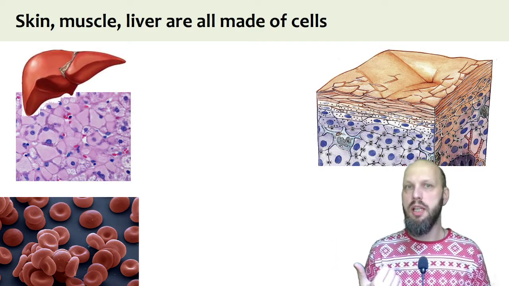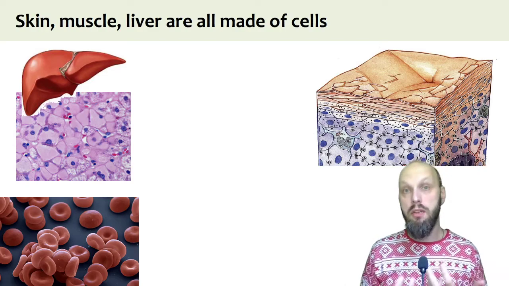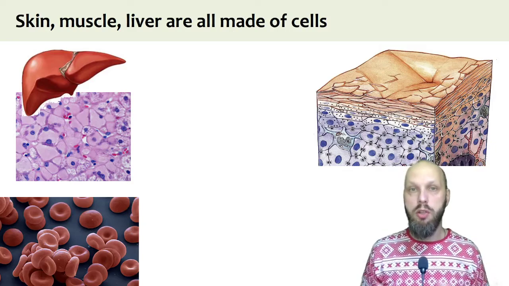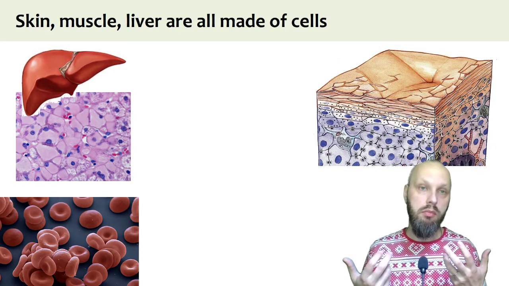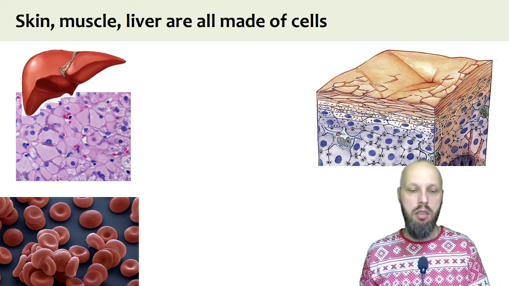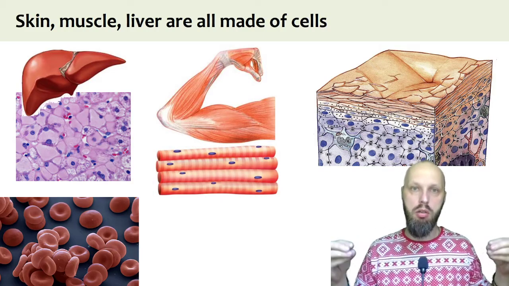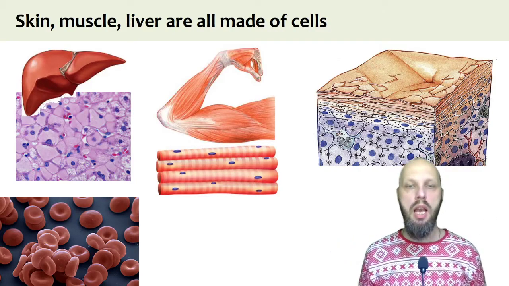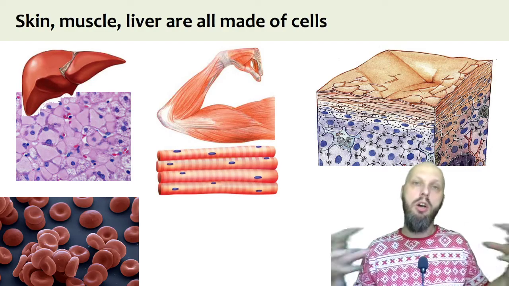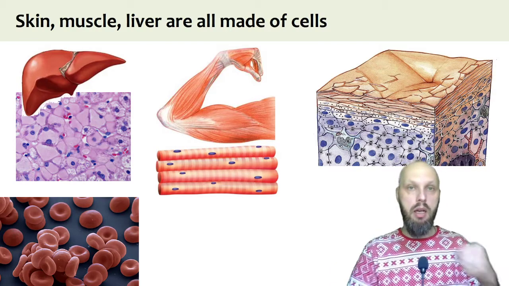And the same is true for liver cells, for example. So what does the liver do? Among other things, it filters toxins out of your blood, and each liver cell, they're called hepatocytes, does a little bit of that. It catches a little bit of toxins from the blood and breaks them apart. And even for organs that are maybe harder to imagine as made of cells, like muscles, for example, each muscle cell is long, in the same way as muscles are kind of elongated, and each of them generates a little bit of force and contracts a little bit. And so when you combine lots of them, you have a tissue, you have an organ that generates lots of force and contracts a lot.